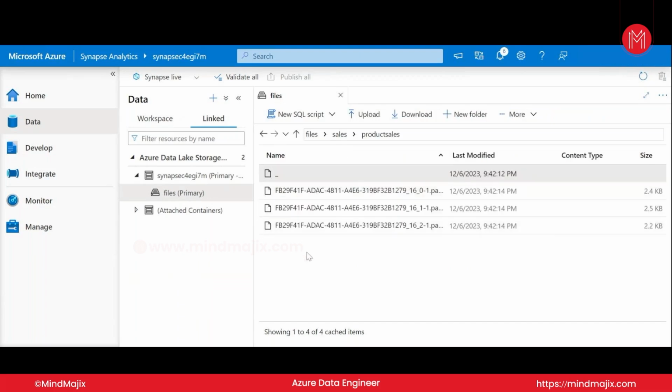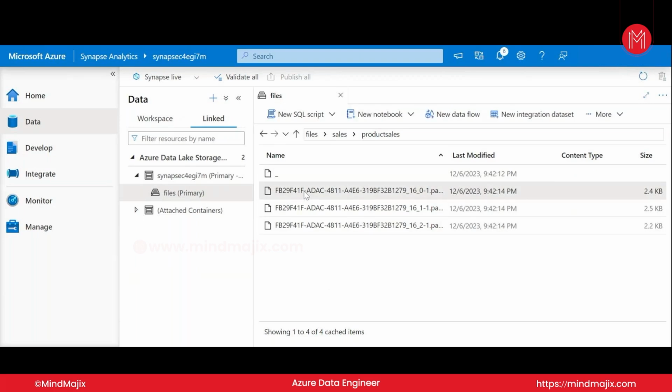When we created an external data source, we gave the file location where it should go, files slash product sales folder. Can you double click on this file? There were three input files, and it created three outputs. If it is downloaded, you can open it in a notepad and you will see scrambled data.